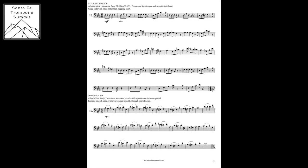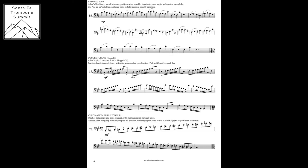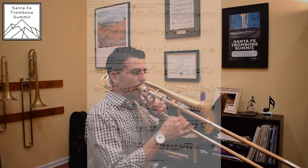Part 6, slurs, natural and tongued. For a tongue slur, make sure the slide moves quickly between notes while blowing the air steadily through the slurred notes using a da articulation. For the natural slur study, be sure to use all alternate positions when possible in order to cross partials and create that natural slur. Use da e syllables on slurred notes to help facilitate a smooth slur.